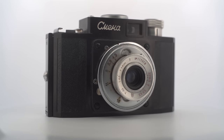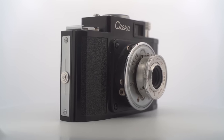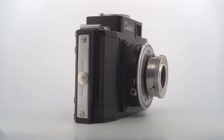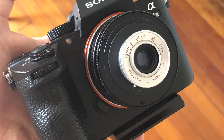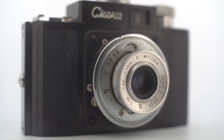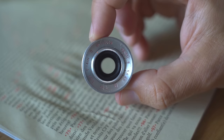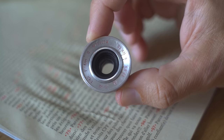This tiny lens has a lot of potential and can create some stunning images on a full-frame camera. I will keep experimenting with it and maybe compare it with other 40mm lenses.